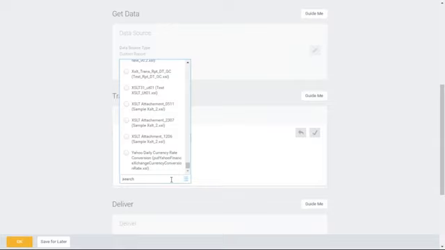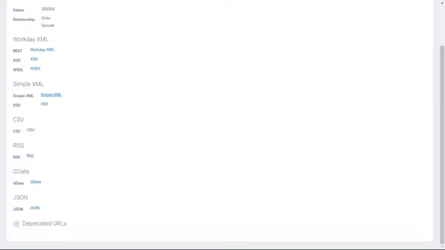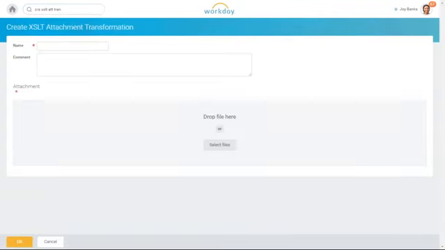So how you can upload the XSLT is, there is a separate task. The task name is Create XSLT Attachment Transformation. This is the task.